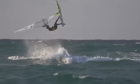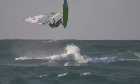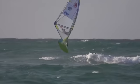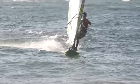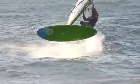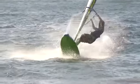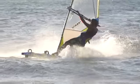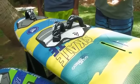What you guys been doing over the last years, the moves got higher and higher. I saw some pictures now here from the photo shoot. You guys were all the way up there. And that's also one reason why we put some more reinforcements into the technology. As the moves get more radical and more radical, the guys are jumping higher and higher. We need to put more reinforcements into the technology to make sure that the boards last well.